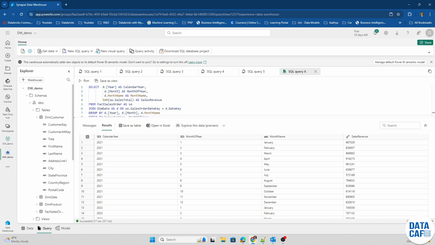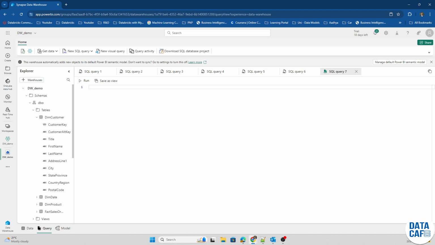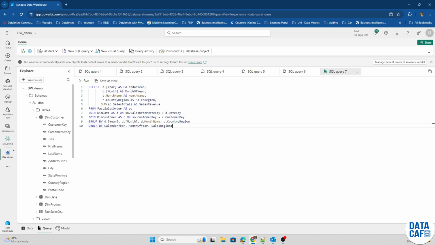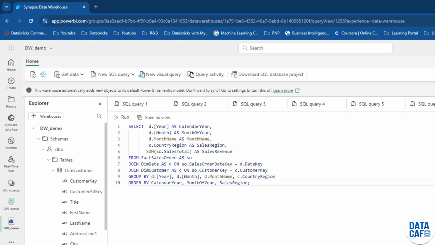In addition to that, if you want to include some additional information like customer, country, region, you can include that in the query. In order to do that, again I have to create another SQL query. Then I will copy my command from my notebook and paste it there. Earlier we had taken data from the year and month, and based on the year and month we had taken the sales total, but now we are projecting our data categorized by country region.